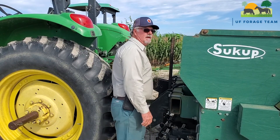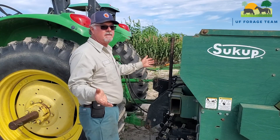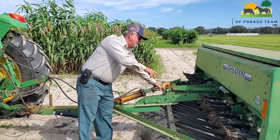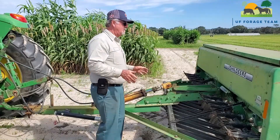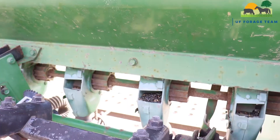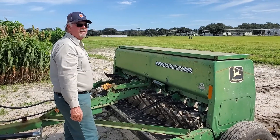Make sure your hydraulics are hooked up the right way — meaning the system spins in the correct direction. If you don't have them right, you'll plant the whole field and get no seed coming out. Also, when setting up the pull-type grain drill, make sure the depth on your coulters is set properly — not too deep and not too shallow. As we've seen here, each tube should be empty; if there's seed sitting in the tubes, it's either stopped up or not dropping correctly when the drive wheel turns.